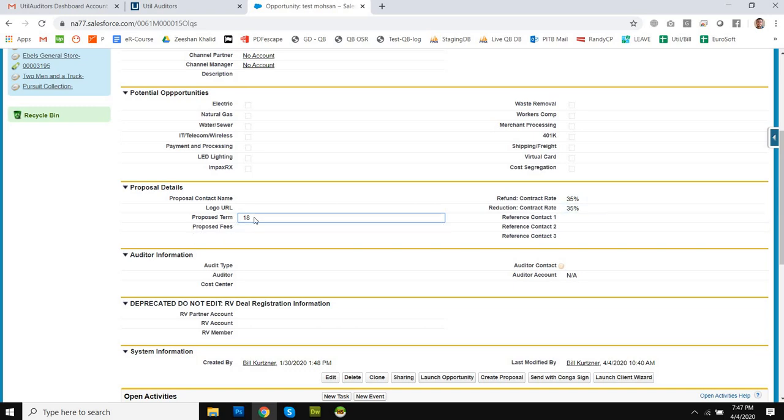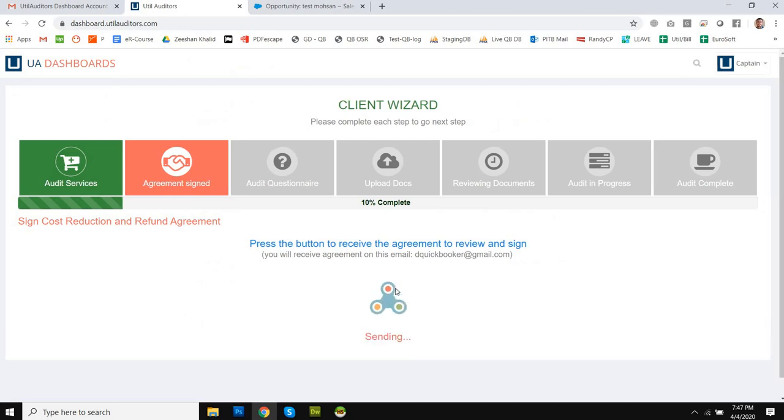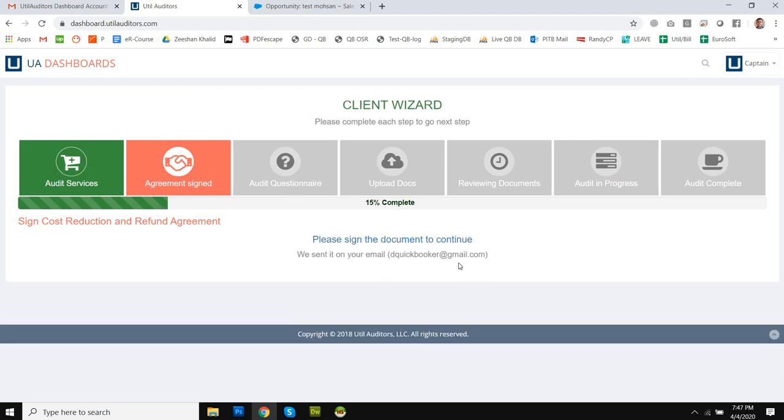We will fetch that information from the opportunity and populate it in the contract. So I'm now going to send the agreement, and the client will receive an email through EverSign with the agreement link from where he can sign that document.